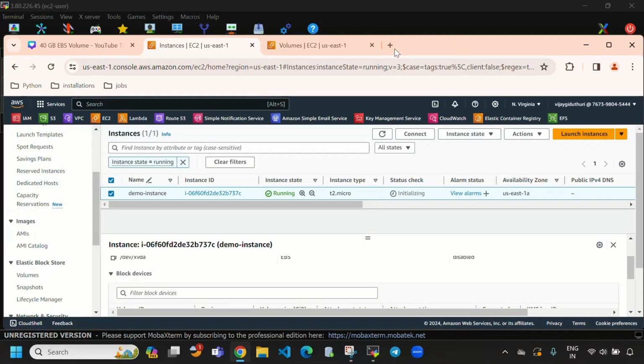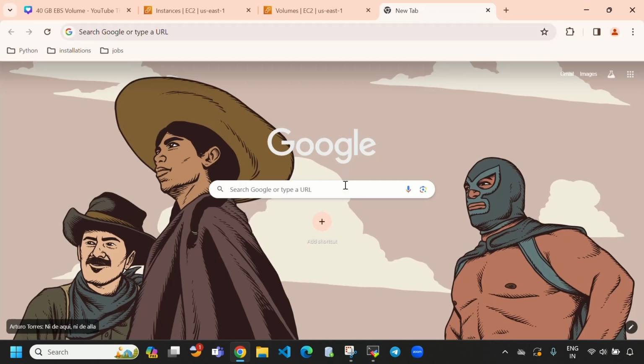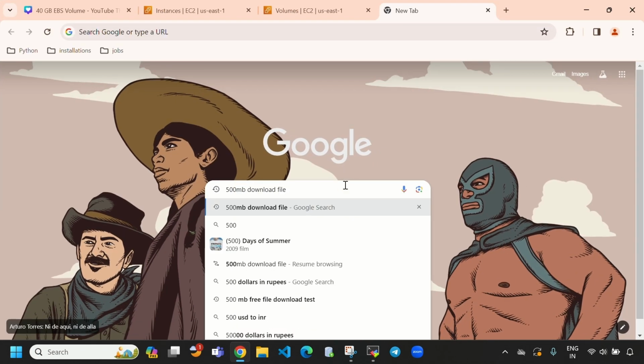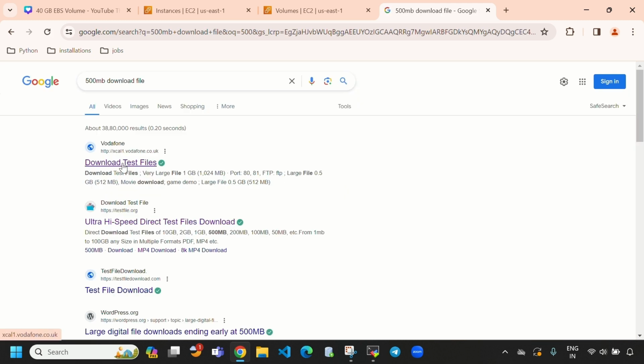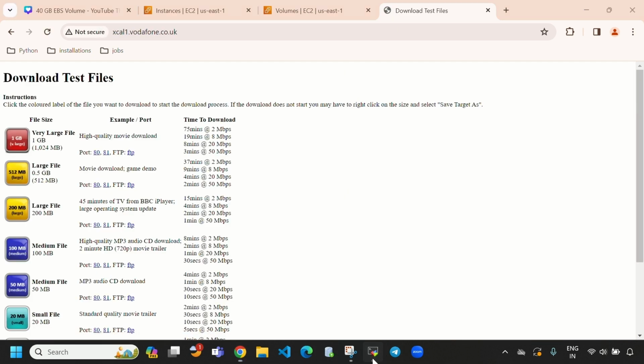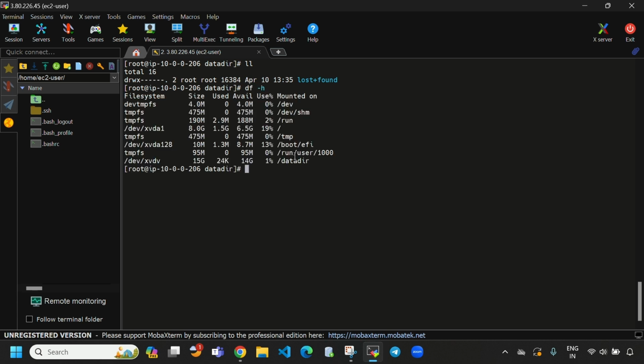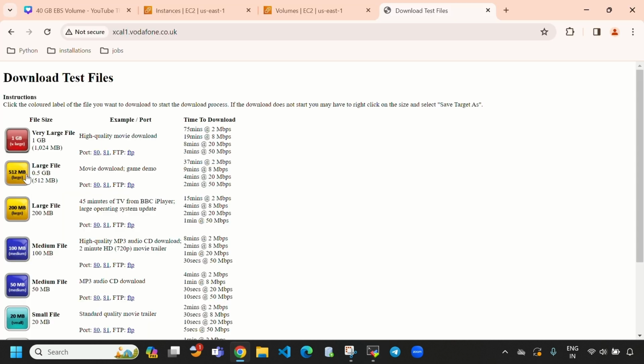Let's open a new tab, and here let's download a 500 MB file. So I'm going to download one file in this directory. Then you can understand, guys. So when I hit df -h, here you can see it was showing only 14 GB of memory. We have used 1 GB, 1% of memory, guys. Right now it used only 24 KB. Let's download 512 MB in the directory, guys.